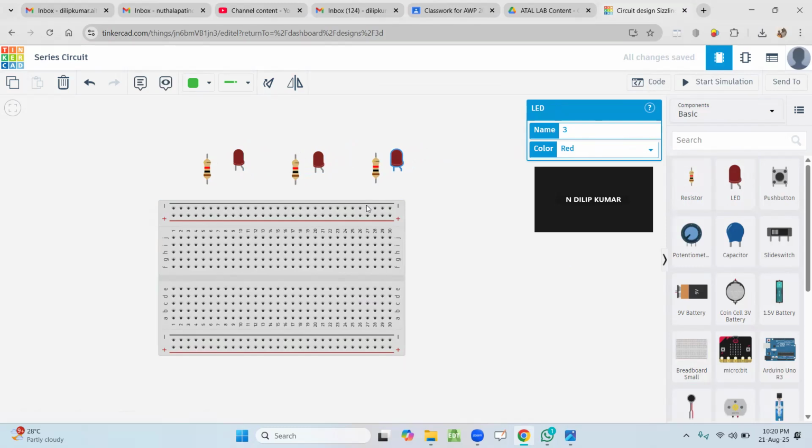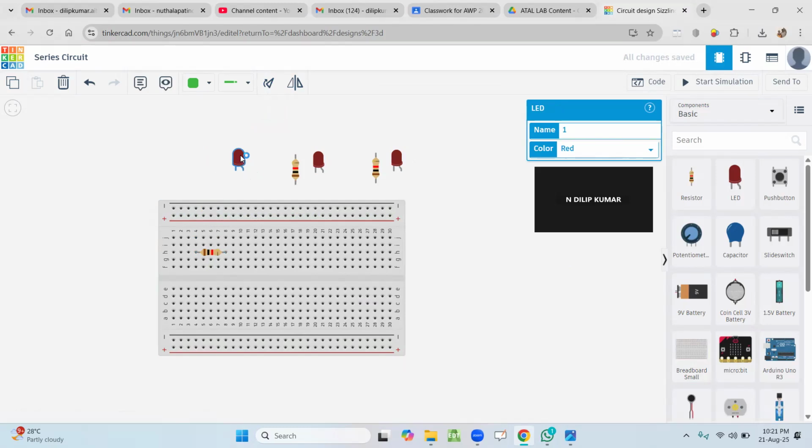let us change it to horizontal position. For that, you have an option on the top to change the position. So click this, then it will change the position, and place this resistor onto the breadboard. Okay. Now, the LED has two terminals. One is the anode, the long terminal. The short terminal is the cathode.